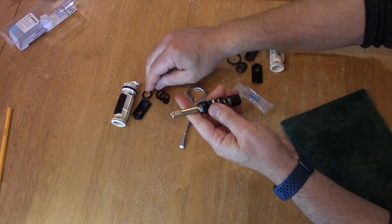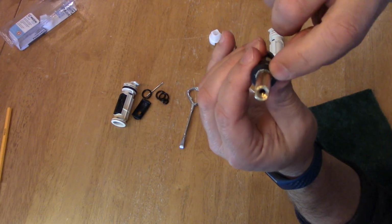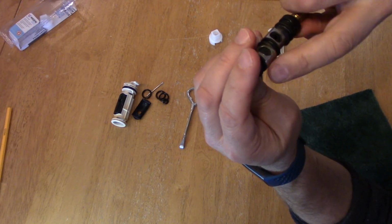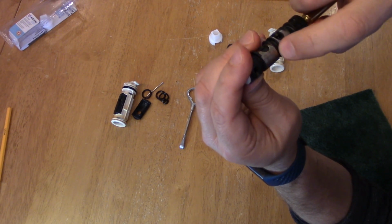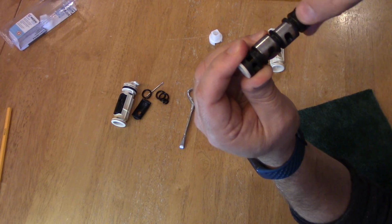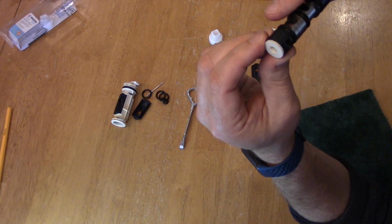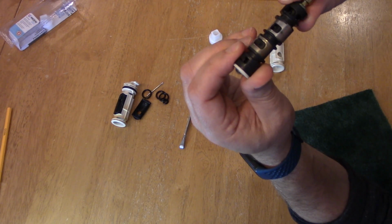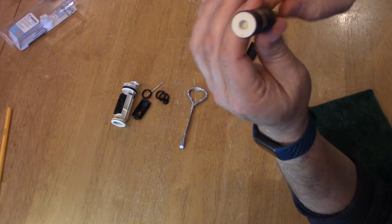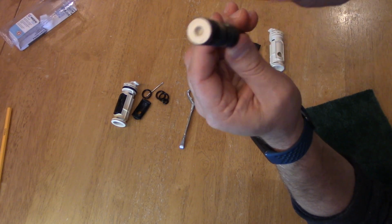Okay, next we need to take a closer look at everything. You can see there's some deposits there. This can clean up a little bit with that Scotch-Brite. You can see there's a few lines here. Maybe some rust came through and got chafed this a little bit. But other than that, I wouldn't go to town on this, because this is what's used to seal with the O-rings. And then you could see it may need some cleaning in here. You could just get a piece of paper towel and go in there for that.